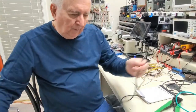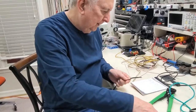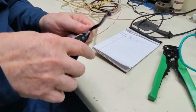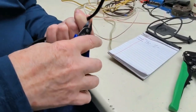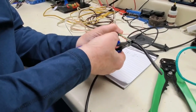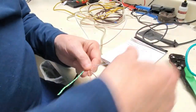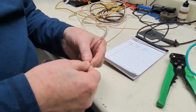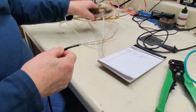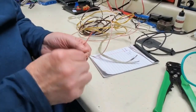Okay. So what we're going to do, we're going to expose each of the 8 wires in here. Let's see if I can get this insulation off here real quick. And I'll show you what we're going to do. Okay, that's a pretty good cable. All right, there's our 4 pair of 8. All right, so what we're going to do is we're just going to splice this junk wire in between these.